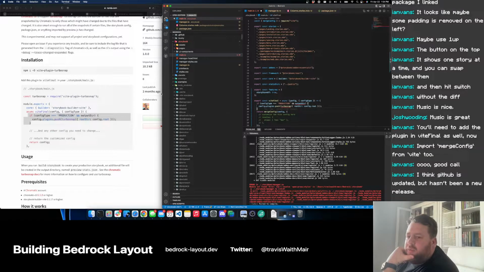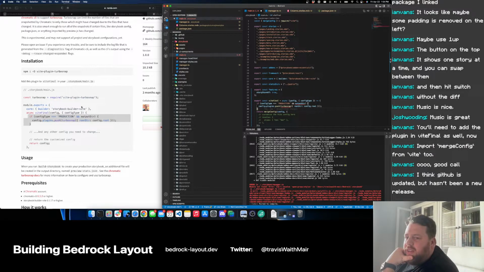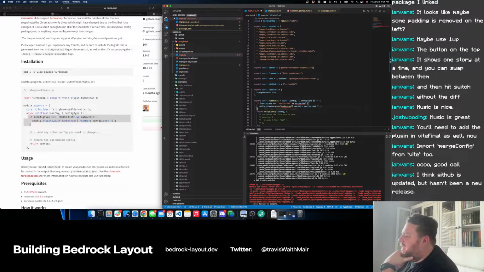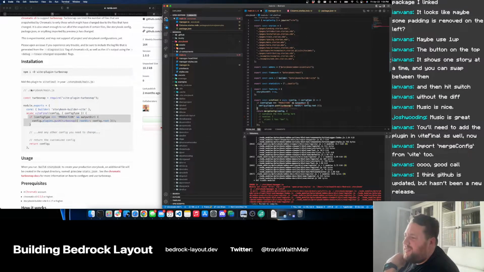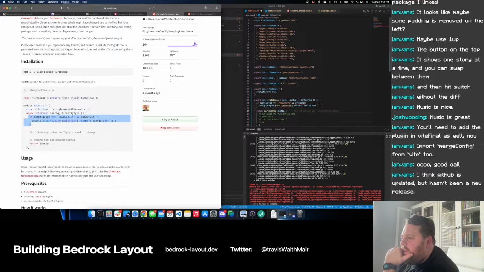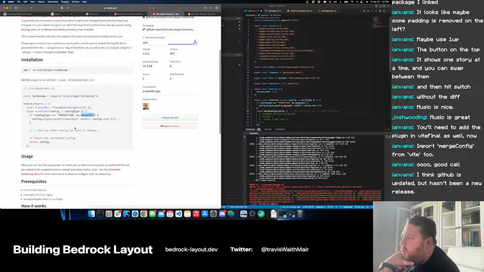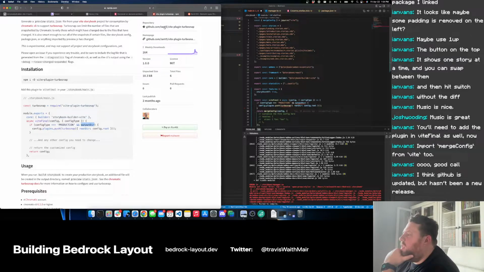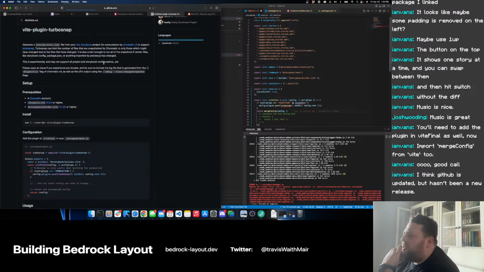Oh, okay, GitHub's been updated, but it's always fun until you actually push it out. Some of these documentation changes don't happen. And well, actually, maybe I should go check out the repository.